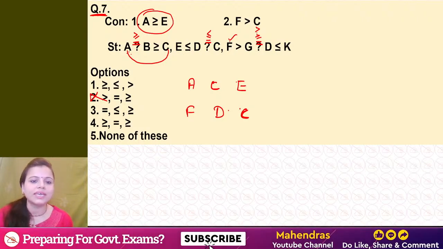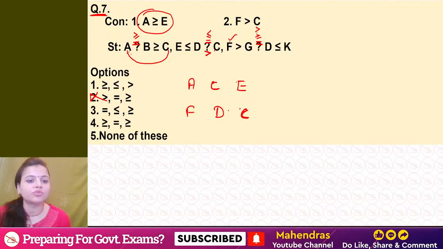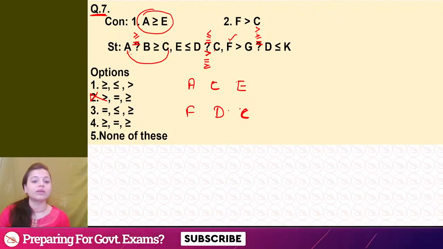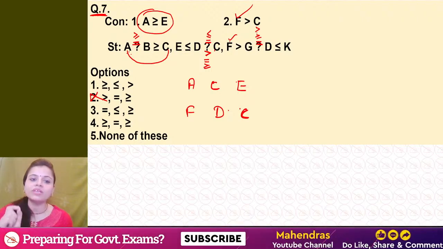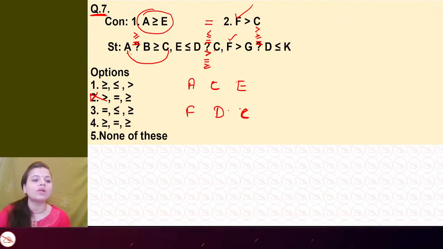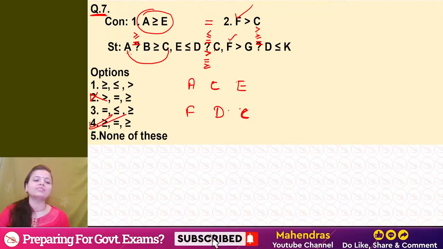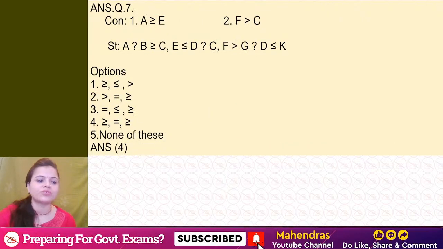But in this case, you have to prove that C is less. That means less family. You have to put the less family sign in the second question mark. But according to the first we need the greater family, and according to the second we need the lesser family. So one member is common in both families, that means equal to. So the second place is for equal to, and only one case gives us this equal to. So your answer will be option number 4. Yes, not option 1, it's 4. Yes, option 4 is right.